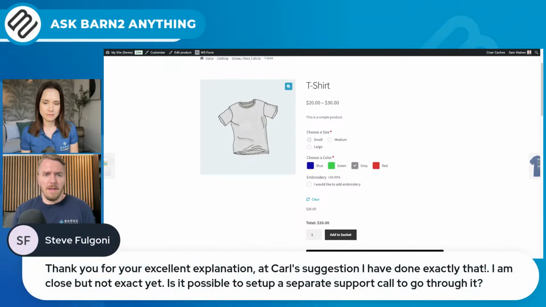Yeah, yeah. And thank you, Steve, for the follow-up comment. He says he's just about there, but maybe not quite yet. What do you suggest we do in this case, Katie? Because we don't typically do support calls as such, but we can keep working with you on it. Yeah, we do 15-minute support calls now. It's relatively recent. I think only EJ and maybe Akram from the support team are doing that. So what Steve would need to do would be to reply and ask whether he can arrange a support call, and then Carl would hand over to whoever's doing the call.